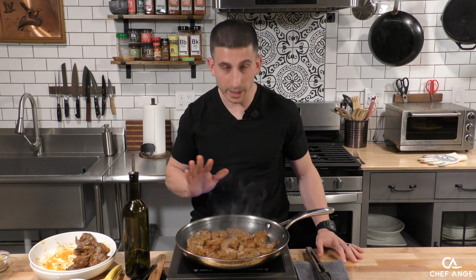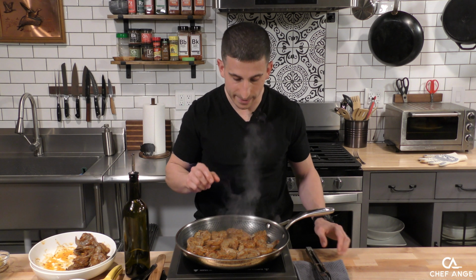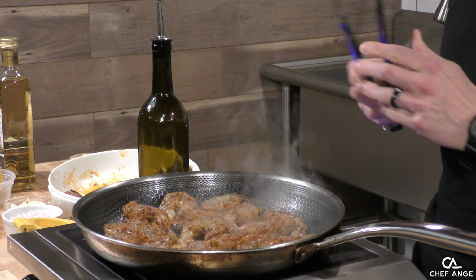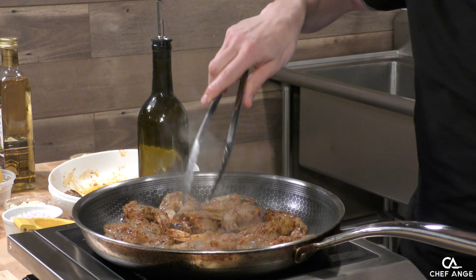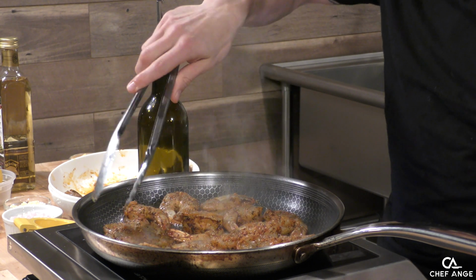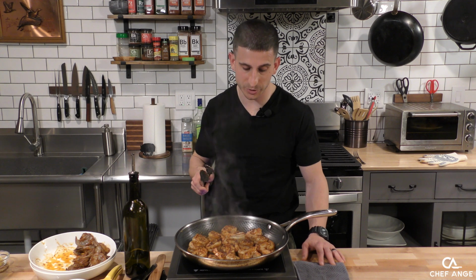So while these are cooking, I'm going to make sure that I really don't mess around with them too much because I really want to get like a nice crust on the outside of the shrimp. Shrimp cook really fast, so they only need about a minute or 2 on each side. You can start to check like the edges of the shrimp, and these are actually starting to look pretty good, so I'm going to start flipping a few of these. Always make sure that when you're cooking shrimp that you're paying attention because shrimp cook really, really fast, even these big ones. They only need like a minute or 2 on each side.